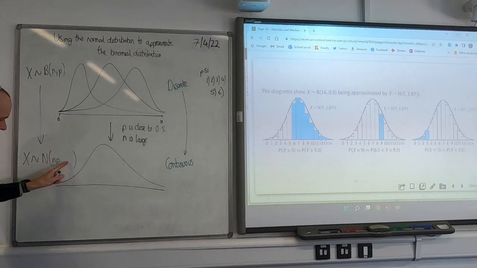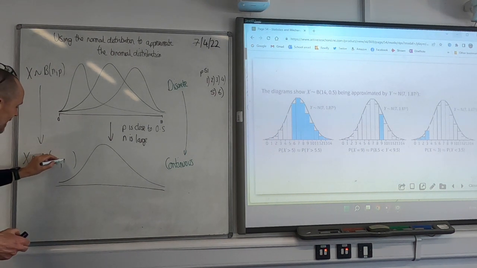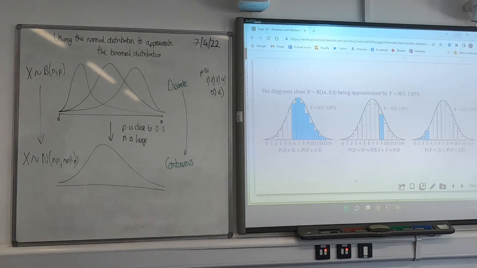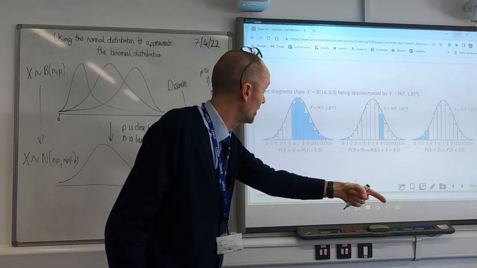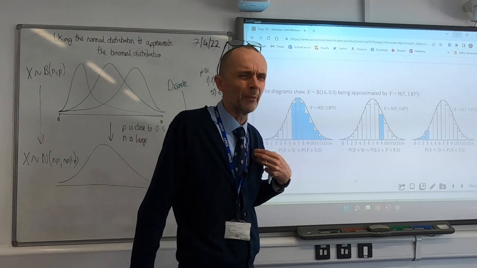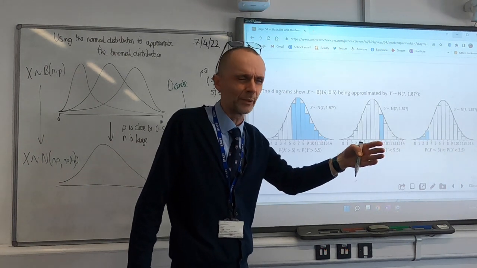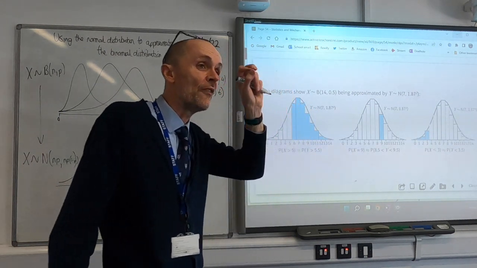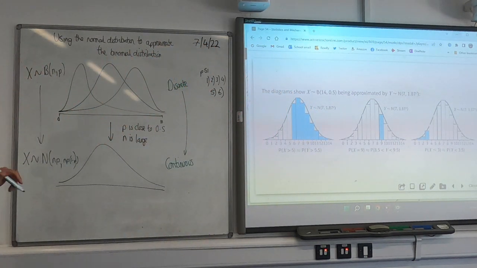What about the variance, the standard deviation squared? Well, I'm just going to tell you this. The good news is it's in the formula book. That is n times p times 1 minus p. So in my tennis example, that would be 10 times 0.1 times 0.9, except you couldn't do it in my tennis example because it doesn't have probability close to a half. In this case, it would be 14 times 0.5 times 0.5. That gives you the variance. So you must remember to square root this to get the standard deviation.